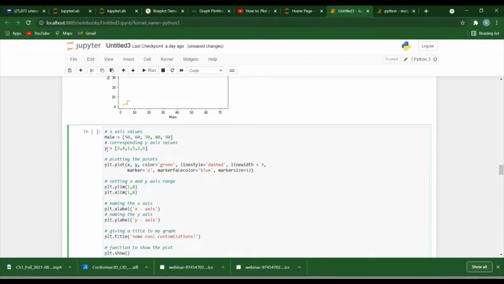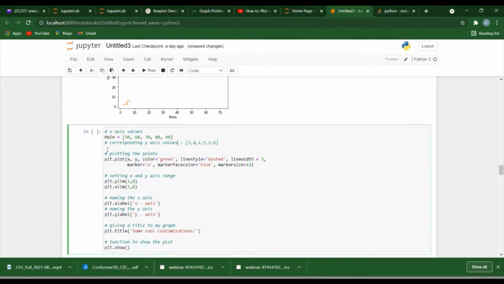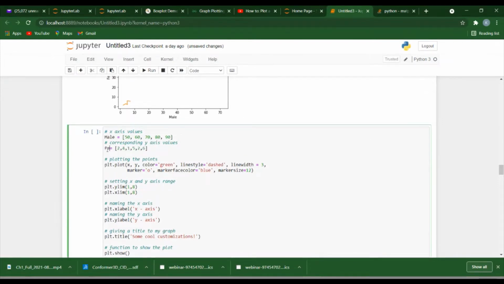And let's change this to female. Female, let's assume this is 20, 40, maybe this is 30, 50, 20, and 60. So let's remove this.